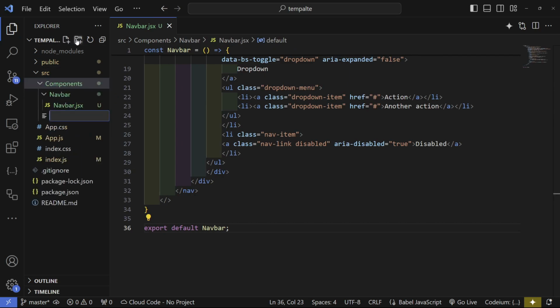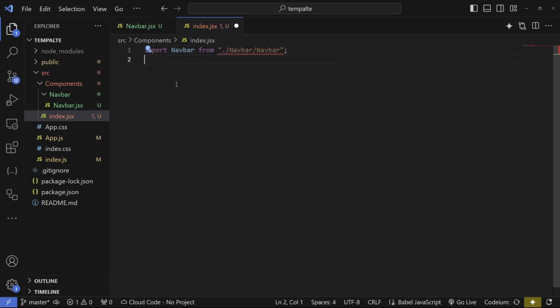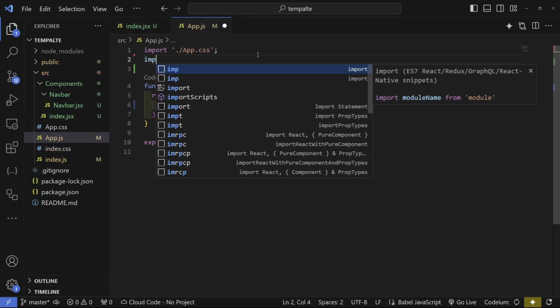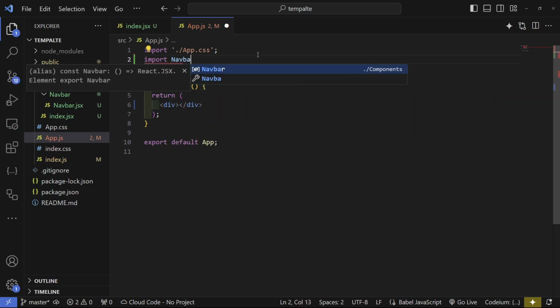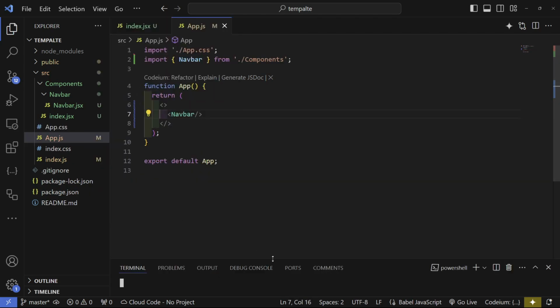Now in the components folder, I'm going to make an index.jsx file where I'm going to be able to import all of these styles instead of going to navbar, and so on. So here I'm going to import the Navbar from Navbar, and then I'm going to also export it, just like that. And now if we go to App.js and then import Navbar from components, and so now if we put Navbar inside of here, and then open the console and write npm start, we're going to see the navbar at the very top and the dropdowns and everything else works.